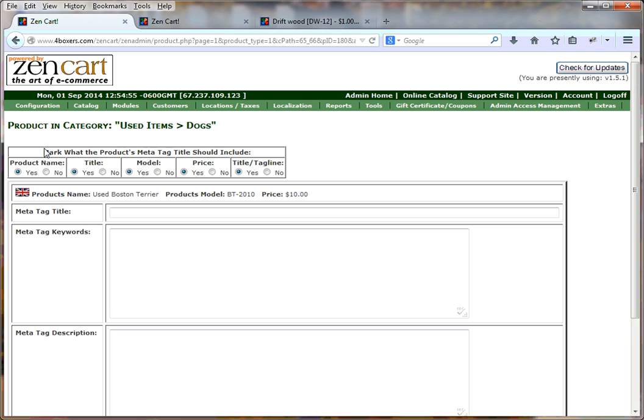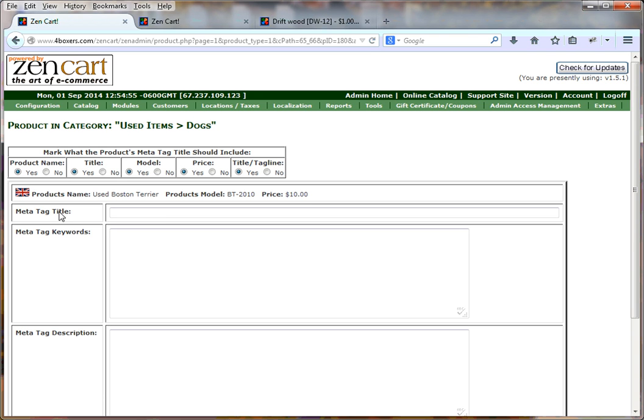and we can also mark what the product's meta tag title should include. The product name is default yes, title yes, model yes, price yes, and title and tagline are both marked yes.